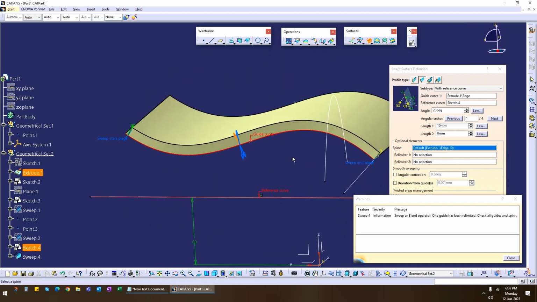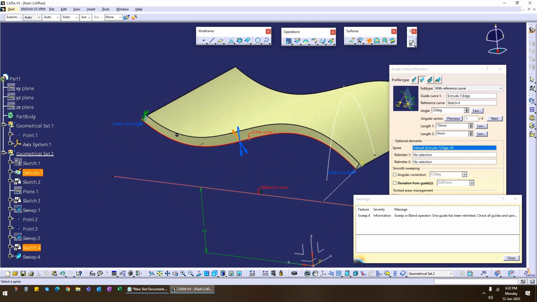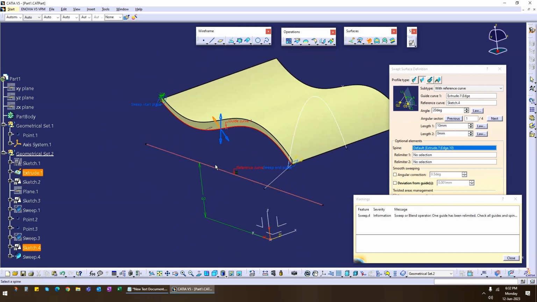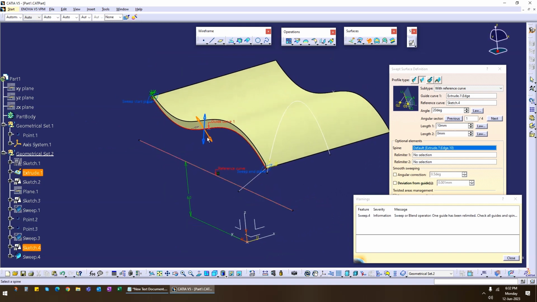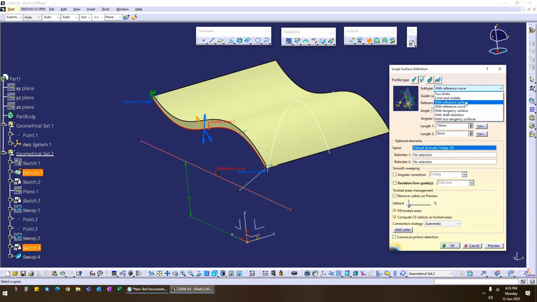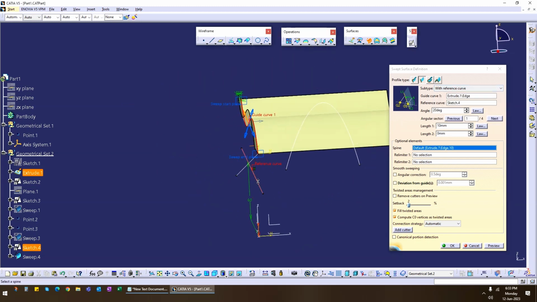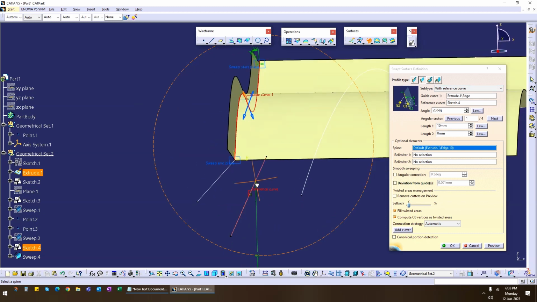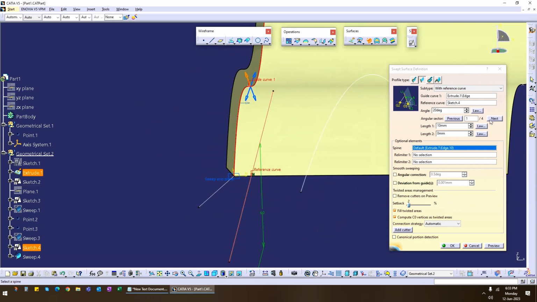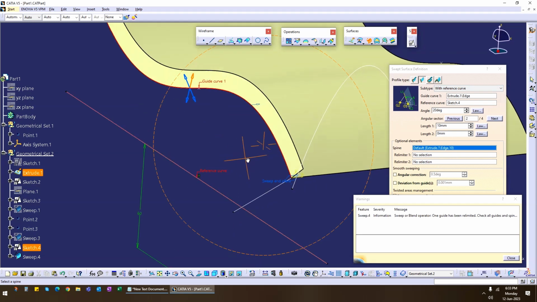What is happening here is this is just a guide curve, but the angle of this guide curve is with respect to this line. So the angle of this guide curve is always normal to this curve, but in the previous command, with reference surface, the angle was normal to the surface, and here the angle is with respect to this curve. Okay, so this is what this profile is, and you can click next to see more results.